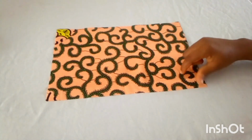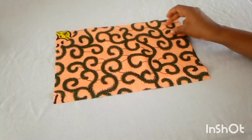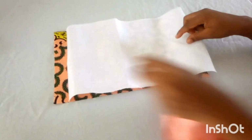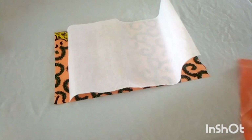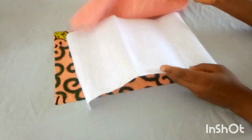So this material measures 10 inches by 15 inches. The longest part is 15 inches, while the shorter part is 10 inches. So we are cutting interfacing of similar measurements, and also lining of similar measurements, just as you can see in the video.